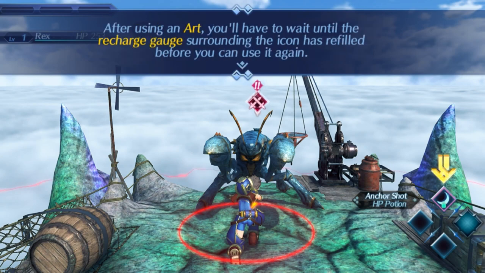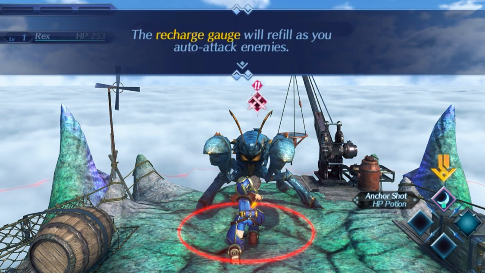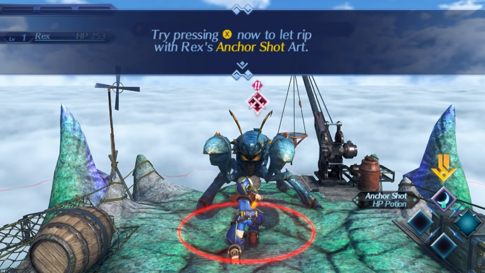After using an art, you'll have to wait until the recharge gauge surrounding the icon has refilled before you can use it again. The recharge gauge will refill as you auto attack enemies. Try pressing X now to let rip with Rex's anchor shot art.